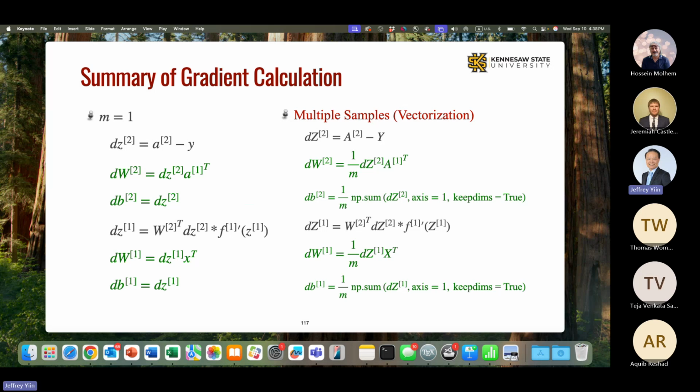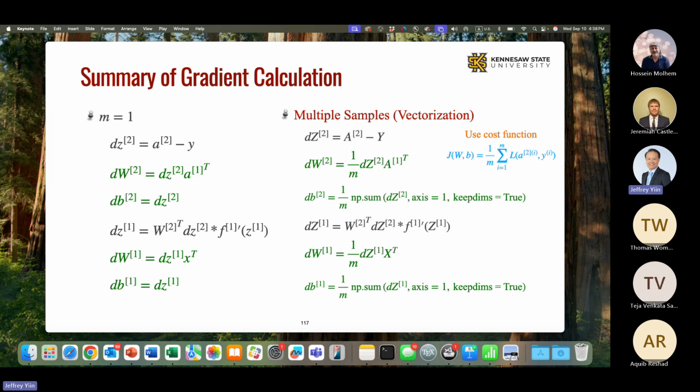But here is something where we actually get away from the math representation. We actually start to use NumPy code. This is by necessity because it's really hard to write mathematical functions to represent that. But just think about it as a variation of that, extended to multiple samples. And DZ1 doesn't really change that much. And again, DW1 is averaged over N. DW1 has a very similar looking form as DW2, except for the changes in the parameters. Okay. That is your basis for writing Python code already. You can actually start to write Python to implement this.